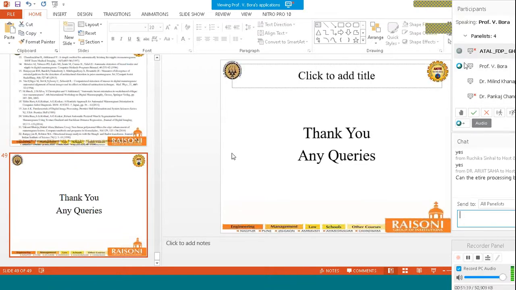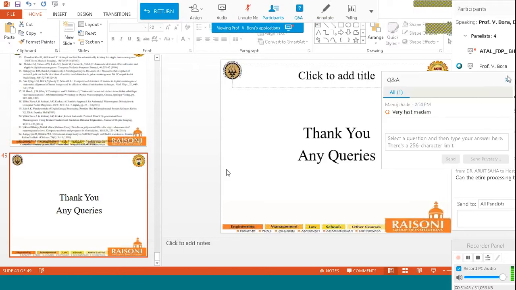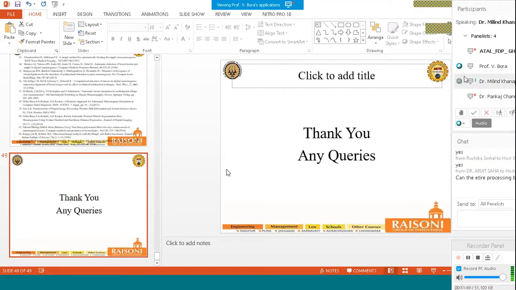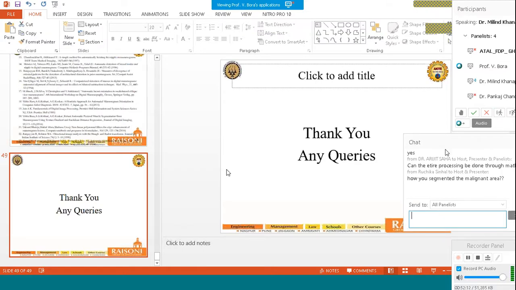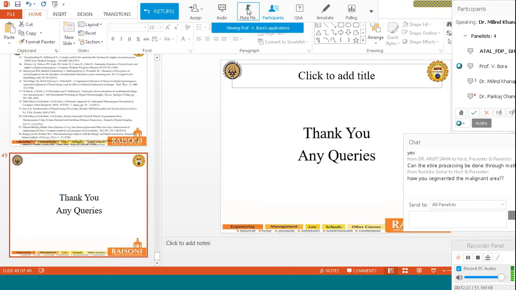Another question is there, madam, from Professor Lakshmikant. What do you mean by heuristic approach? The heuristic approach is the approach which is the practical way, just by observation, just by seeing what we see, you try to implement that approach in your algorithm. Okay. Sir, please ask that. I am okay with that heuristic approach.